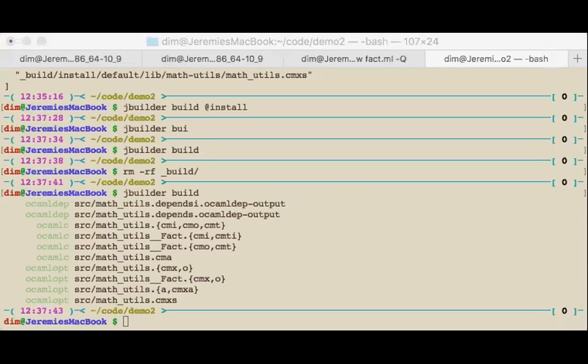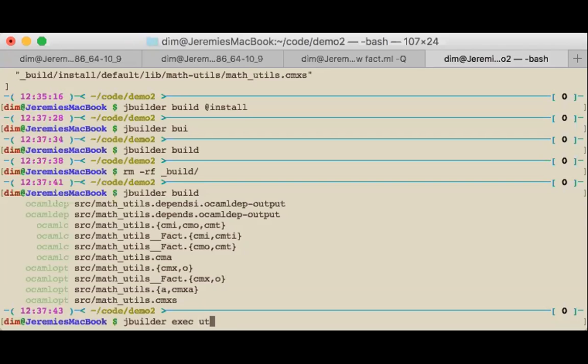All right. So now, one interesting feature of Jbuilder: you have set up the build of everything, and you want to test, for example, the module fact in the top level. Typically, with another build system, you would either run your top level and tell it where to find the artifacts, or you would install everything and then start the top level. But Jbuilder has a feature called jbuilder exec, which essentially runs a command in a virtual environment where it's like everything was installed on the system.